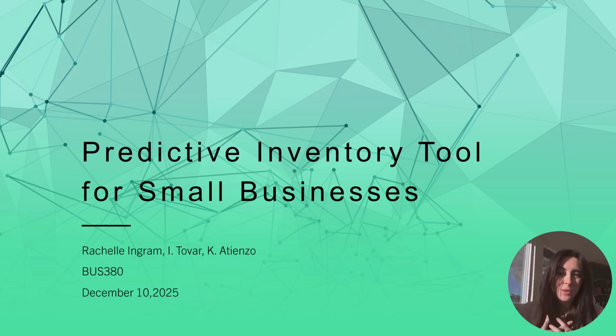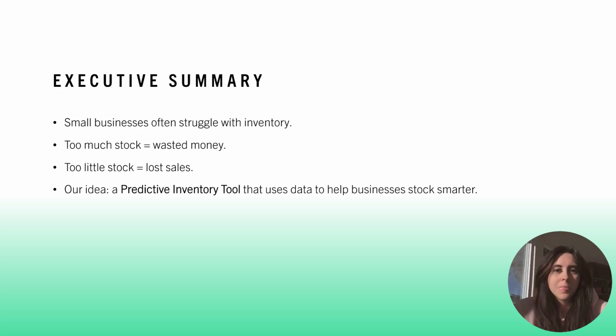Myself, Rachel, along with Isaiah and Karen are excited to show you how analytics can solve real problems for small businesses today. Small businesses often struggle with inventory. Too much stock equals wasted money and too little stock equals lost sales. Our predictive inventory tool uses data to help businesses stock smarter.